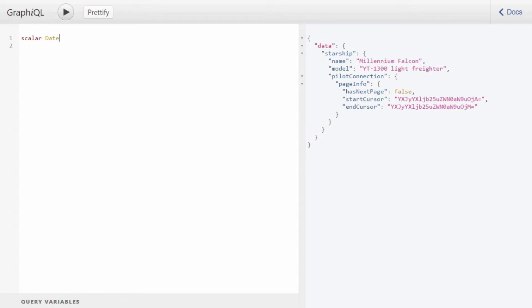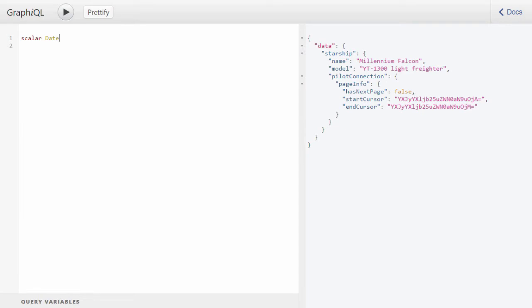Coming on to the next type, that is the enumeration type, also sometimes called enums. Enumeration types are a special kind of scalar that is restricted to a particular set of allowed values. This allows you to, first, validate that any argument of this type is one of the allowed values, and second, communicate through the type system that a field will always be one of a finite set of values.